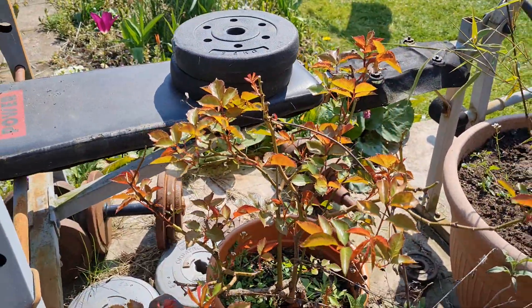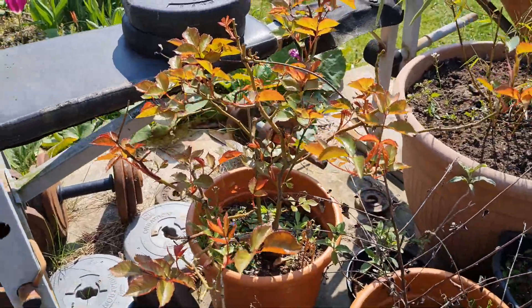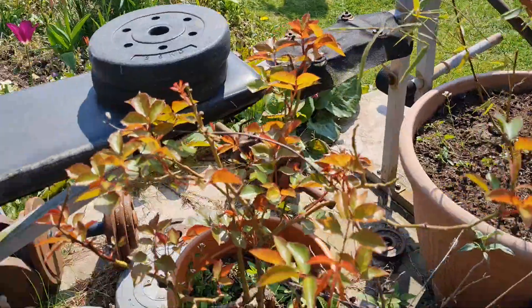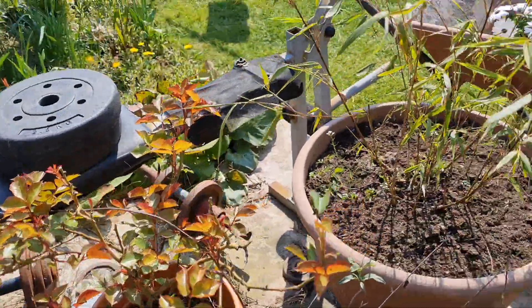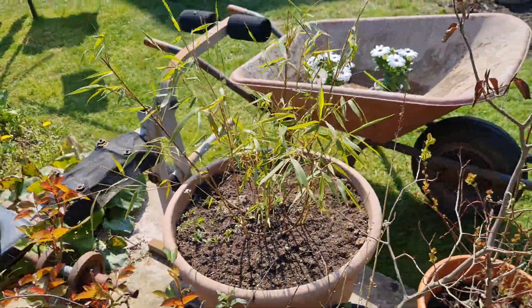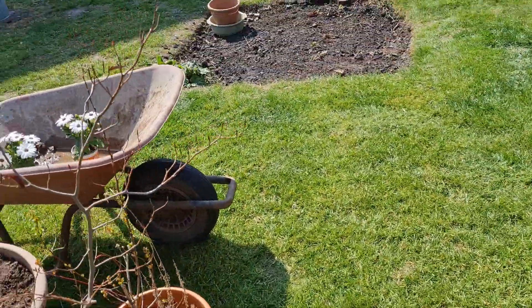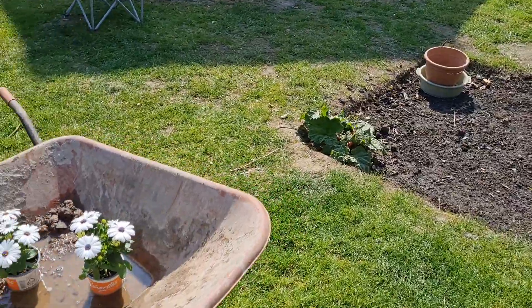Roses really coming on strong — I got that one because someone took it out of a garden, so I've pruned it down and looked after it, and over the past year it's really come on. So I can't wait to see what it actually flowers like — I think I've seen it flower a little bit but hopefully it will get a bigger display this year. Some daisies I picked up earlier.